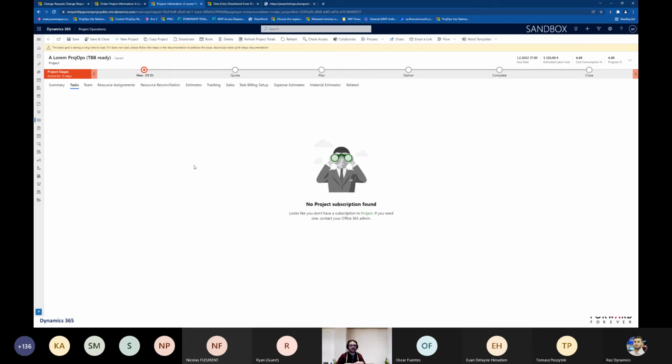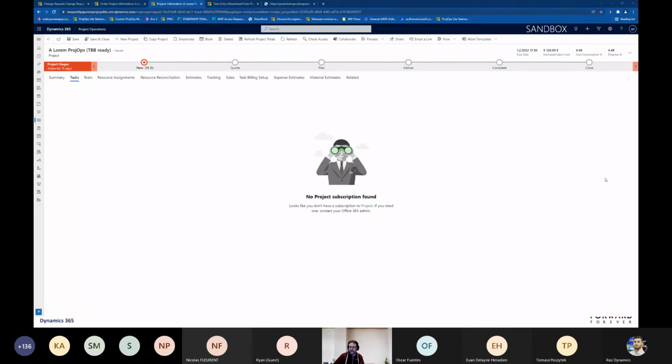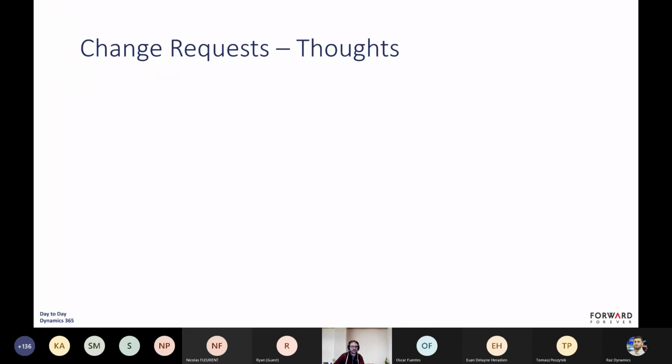That's a means of processing change requests, and that is a valid proof of concept idea that functional consultants could leverage. And now let me hit the slides again for thoughts on that, if I can just get my mouse to work. Where's my mouse? It is right here, and let me share my PowerPoint again.